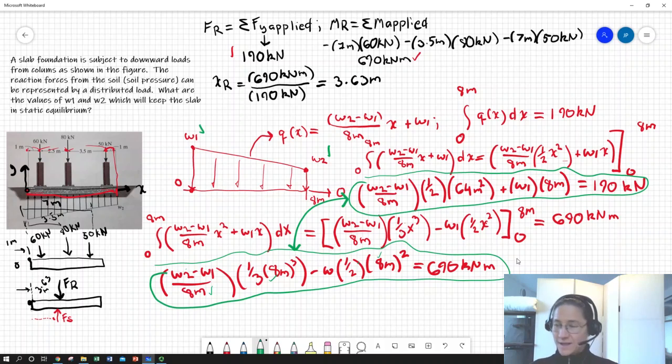So that is an example of basically using our sum of the moments equal moment of the sum, force resultant being the sum of all the incremental forces of a distributed load, kind of being worked backwards to figure out what the distributed load profile would have to be, the shape or the parameters of a known shape of a distributed load to push back on point loads coming from something that we know. So that is it for this mini lecture example.